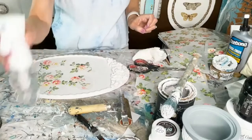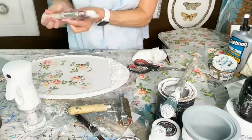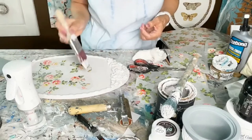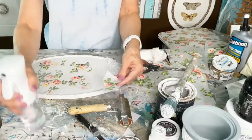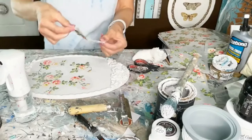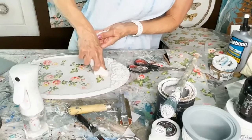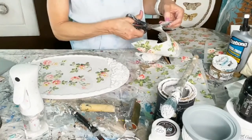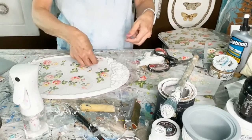All right, so what I'm gonna do actually, instead of add more paint, I'm just gonna spritz this paint. Okay, and I'm gonna spritz this. I'm gonna turn it over. The grid lines are gonna face me. Just having it come in light right there.